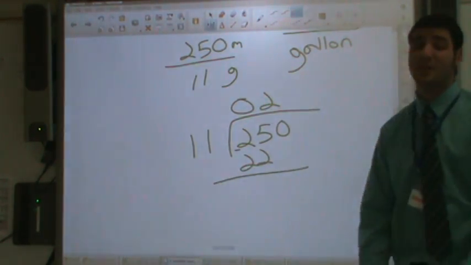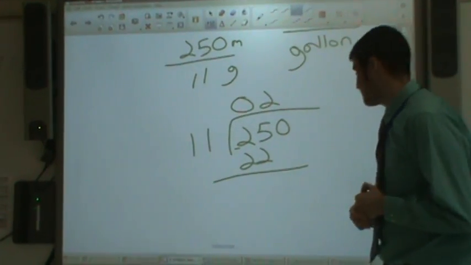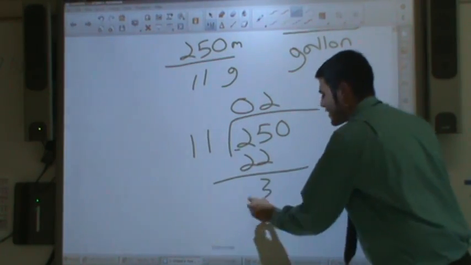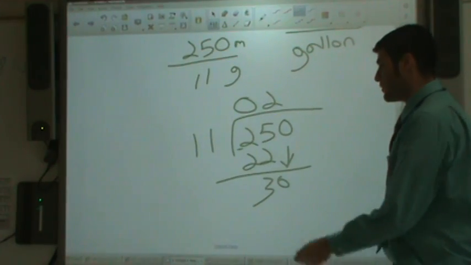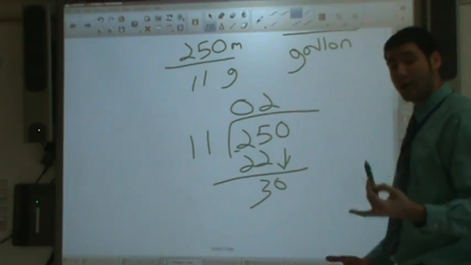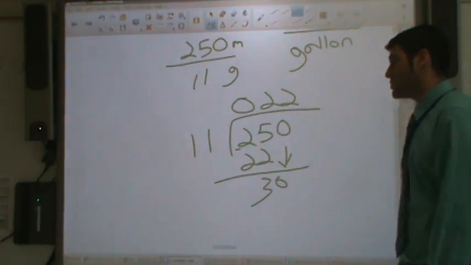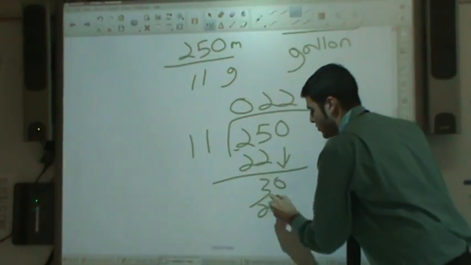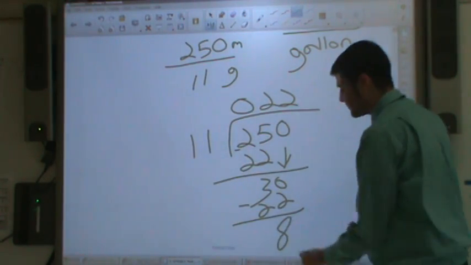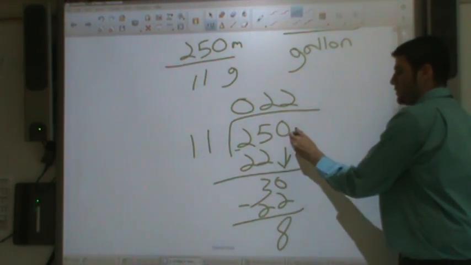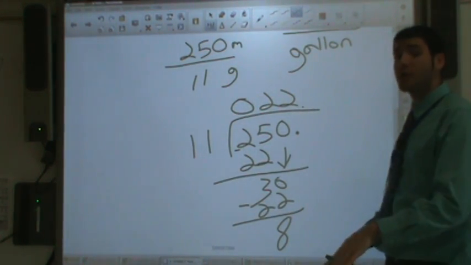And of course, we're obviously going to be subtracting here because it is division, and that's the next step. 5 minus 2 is 3. We bring down the 0. And then, does 11 go into 30? Why, yes it does. How many times? 2 again. So it goes in there 2 times. 2 times 11 is 22. 30 minus 22 is 8. Now a decimal point here and a decimal point here. So we line up our decimal points and then we are good to continue.